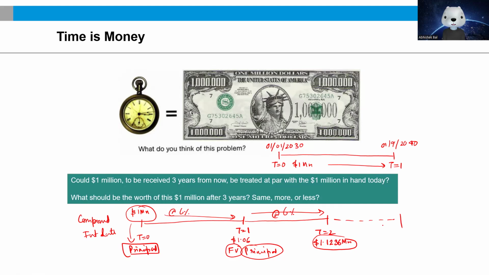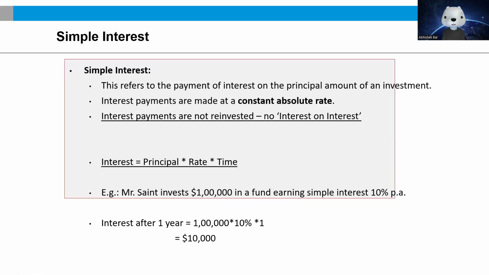But that's not the point out here. Interest rate, as you would have learned in your school days as well, first starts with something called a simple interest rate, and it is very easy to calculate. There is a formula given to it as PRT by 100, where P serves as the principal, R the interest rate, and T is the time horizon. So, for instance, if you had put this same $1 million into, let's say, a savings account which exists in a simple interest manner, that means it is not going to compound on a yearly basis.